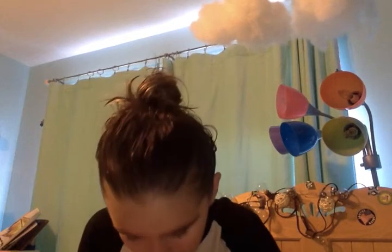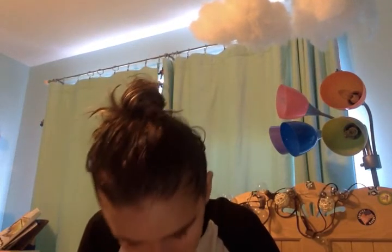Yay. Oh my god, these earrings are so small. I'm totally going to lose these. So I'm just going to put the O-rings on. And these are stainless steel, I think. No, you didn't fall. Whatever.